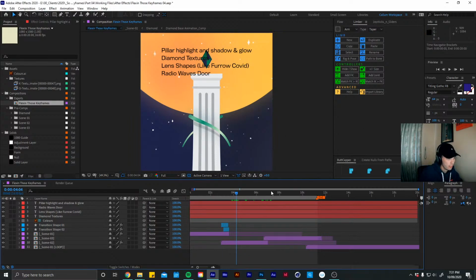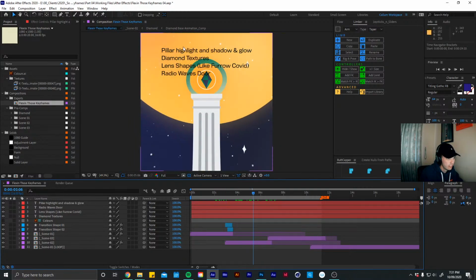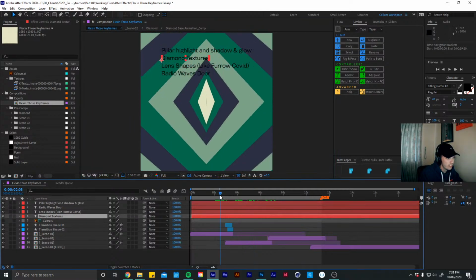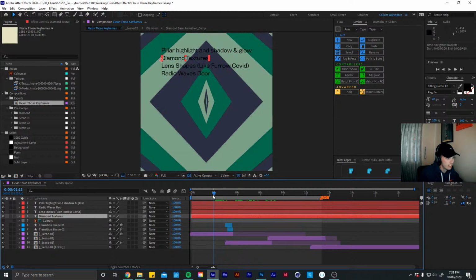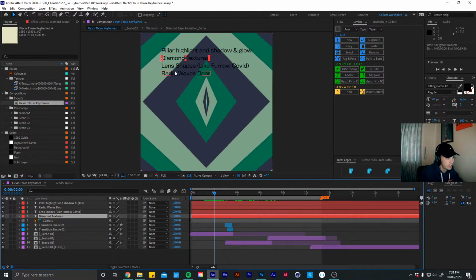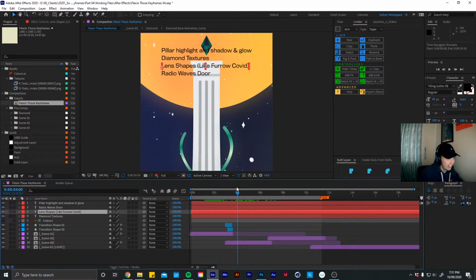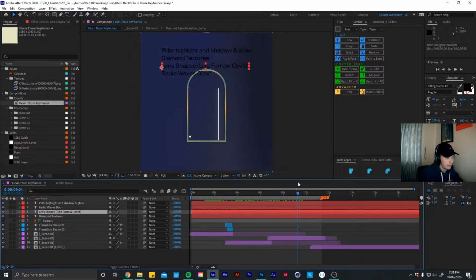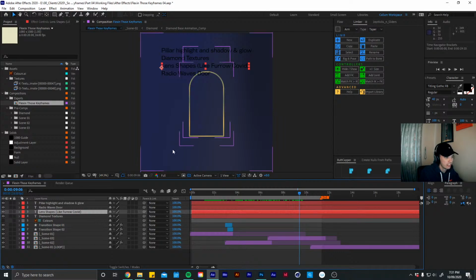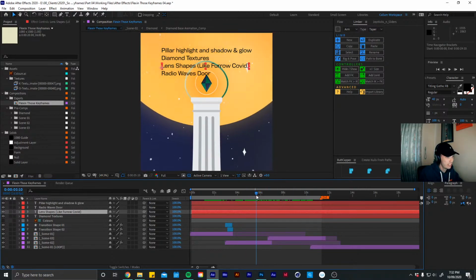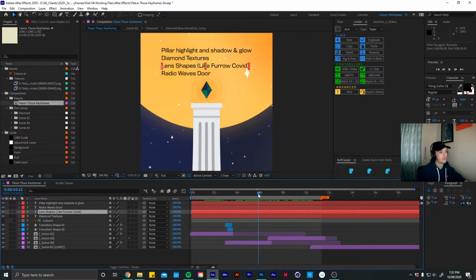Yeah, so what I put down last week is I want to add some details to this pillar here. Need to add some textures and gradients into these bursts of diamond shapes. That one's a maybe. Don't know if I'll do that one quite yet. And I'm also going to try and add some bursting sort of waves out from this door. It will make sense when I show you. But yeah, and then hopefully that should be it. It should be all done. That's everything I want to do to finish this one off.